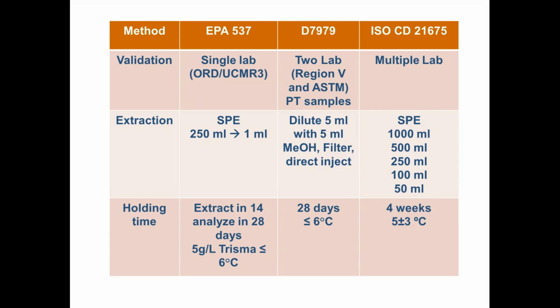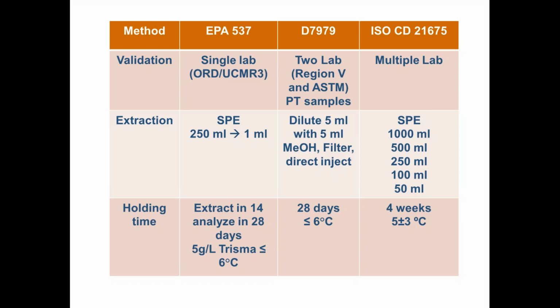The EPA method requires a 250 mL sample extraction, which elutes and concentrates to 1 mL. The analytical range of the method is defined by this 250-to-1 concentration factor. The ISO method allows volumes ranging from 50 mL to 1,000 mL depending on the concentration of the samples. Since you must use the entire contents of the bottle and rinse the bottle, the ISO method assumes you know the concentration of analytes before sampling.